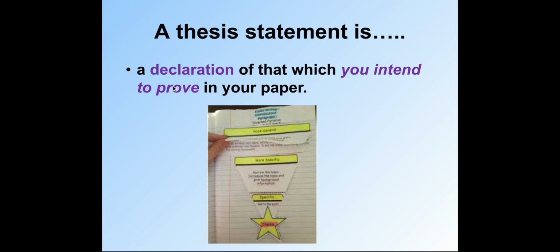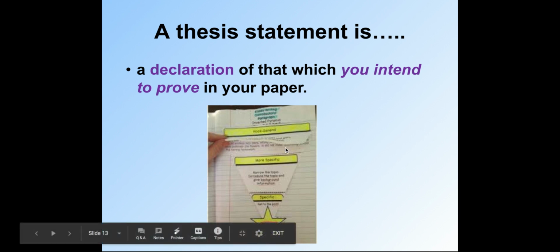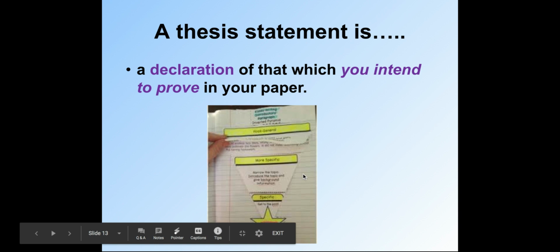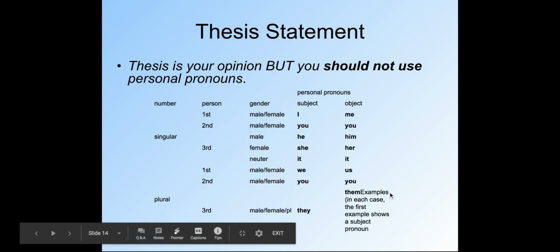So your thesis statement is the declaration, as I mentioned. It's what you're going to prove in your paper. All right. If you notice, this is basically what your introduction looks like. You start off with your hook. It's very general. Then you go into more specific things, more details, like about the text, about the articles you're using, about the topic that we're writing about. And then you go into more specific, which is getting to the point, and that's where you have your thesis.